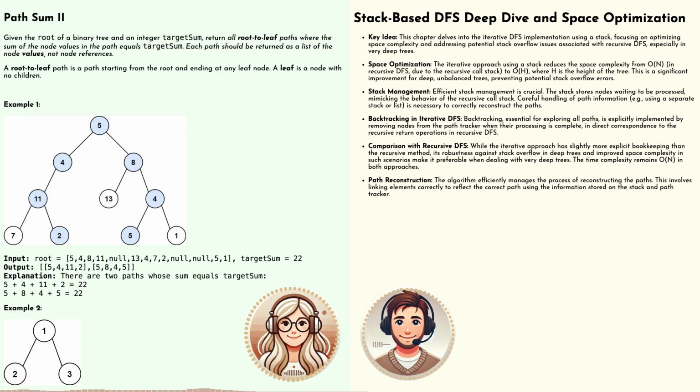That's the beauty of the stack. It's that last in, first out behavior. When we've fully explored a branch, we naturally pop it off. The loop keeps going, processing the next item, which is essentially that last point where we had a choice to make. So we're automatically retracing our steps without needing that explicit function call. The stack itself is guiding the backtracking.